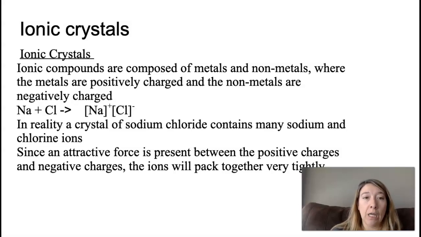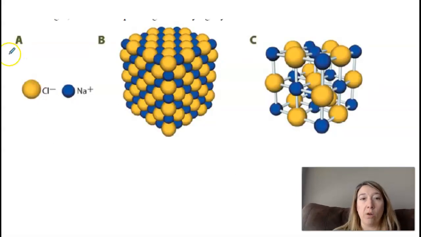So when it comes to our ionics, they do still have a three-dimensional shape, but their three-dimensional shapes are going to be very different. And that's because when we talk about ionics, although we might write the formula of NaCl for sodium chloride, that doesn't mean there's just one sodium ion and one chloride ion. It just means that the ratio of sodium to chlorine is going to be 1:1. So when we look at an actual ionic compound of sodium chloride, it's going to look like this, right? Where every chloride is surrounded by sodium and every sodium is surrounded by chloride ions.